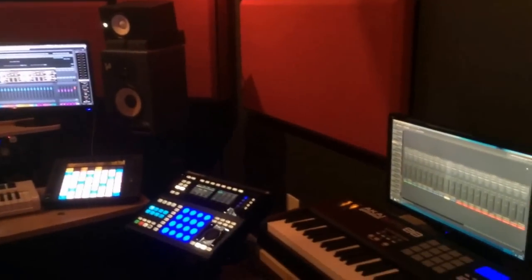Done by Dual Acoustics, my boy Scott up there, who was actually involved from the beginning of the construction process of this. He helped me determine where the wall should go, where the glass should go so that it doesn't interfere with my mixing position when I'm forced to mix the tracks I'm working on, and when there's just not enough time for me to send them to one of my other engineers. So everything had to be set up just right, and that worked out well. Had these custom treatments built for the room.